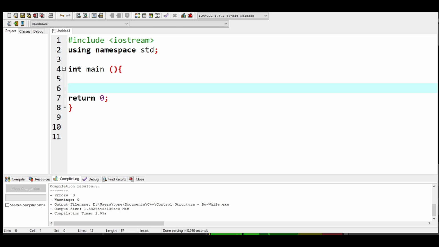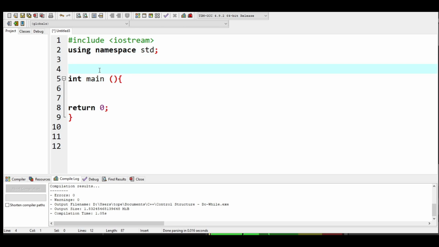So how do we create a user function? First, you have to declare a function. So we have here void, meaning we do not have a return value.